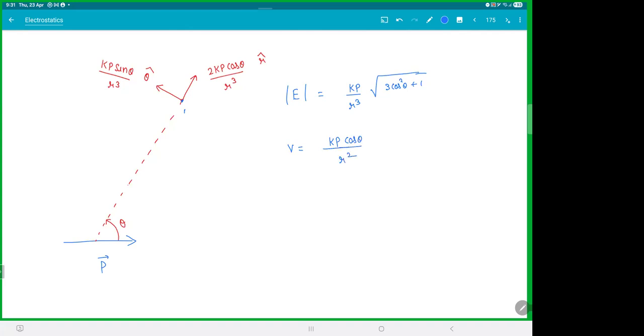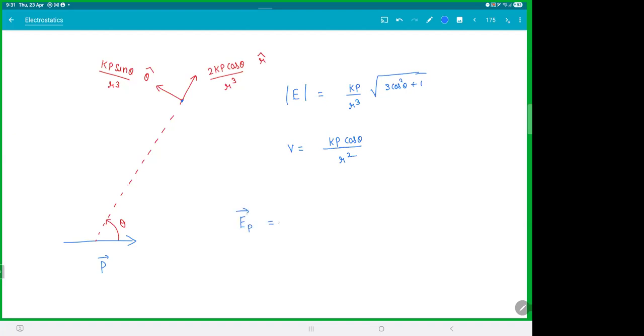We can even write this in a vector form. Now, every time you won't be so lucky, you know, they'll give you the distances and all. Sometimes they'll give you p bar and r bar. So how can we put this in a vector form? So we'll talk about that a little bit later. First, let's get used to this. We will write the vector form also later on. I'll write it down. We'll prove it later on.